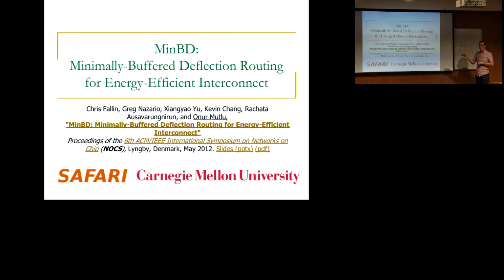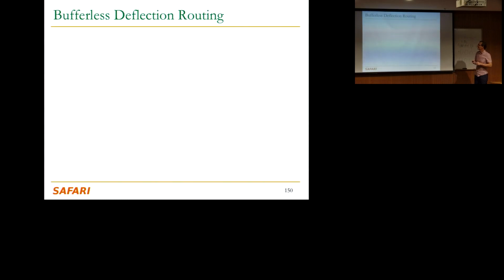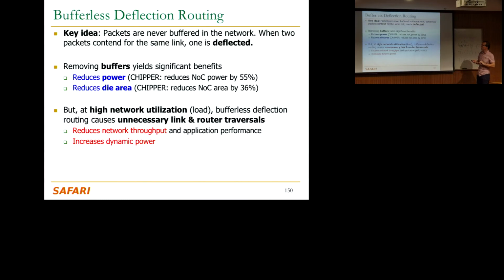Okay, so I'm going to go back to this work, because I think it's really good to push the boundaries. I'm going to talk about this minimally buffered deflection routing a little bit more. Is that okay with people? So we're going to go into a little bit more depth, because I think there's actually a lot more to do in this area between buffering and not buffering. So we were talking about bufferless deflection routing.